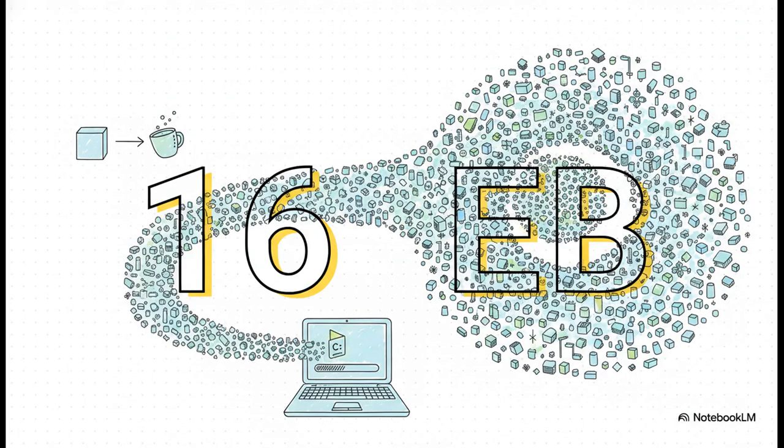Now, what's truly interesting here is the sheer scale of the upgrade. Remember FAT32's measly 4 gigabyte limit? NTFS bumps the maximum file size up to 16 exabytes. To put that into perspective, that's 16 billion gigabytes for a single file. So, for all practical intents and purposes, the size limits are completely gone. If you're using a Windows computer right now, your main C drive is almost certainly running NTFS.